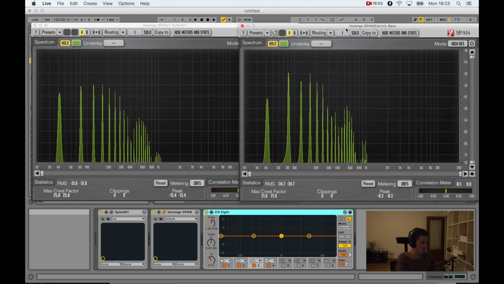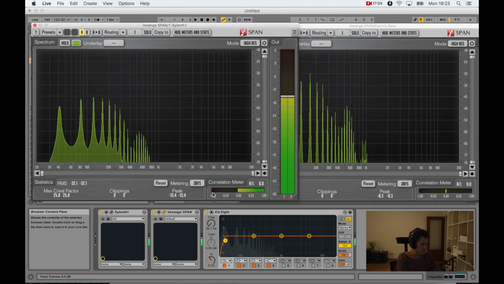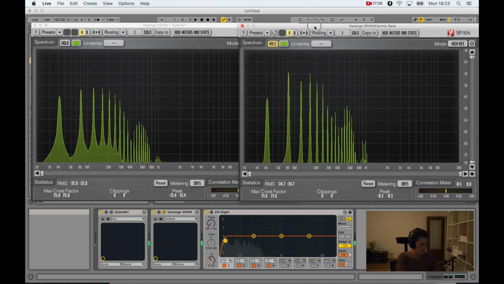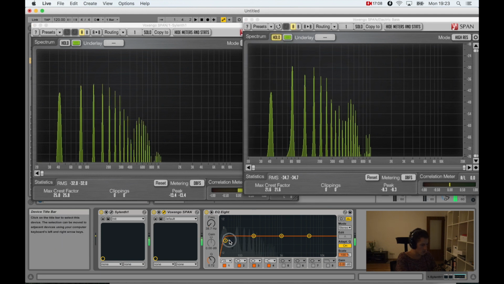I'm just going to go over this real quick. We can then see, okay, we want to bring the low end down a bit. So we can do something like that, for example, and take a look. Here we go. We're bringing down the low end to a point.